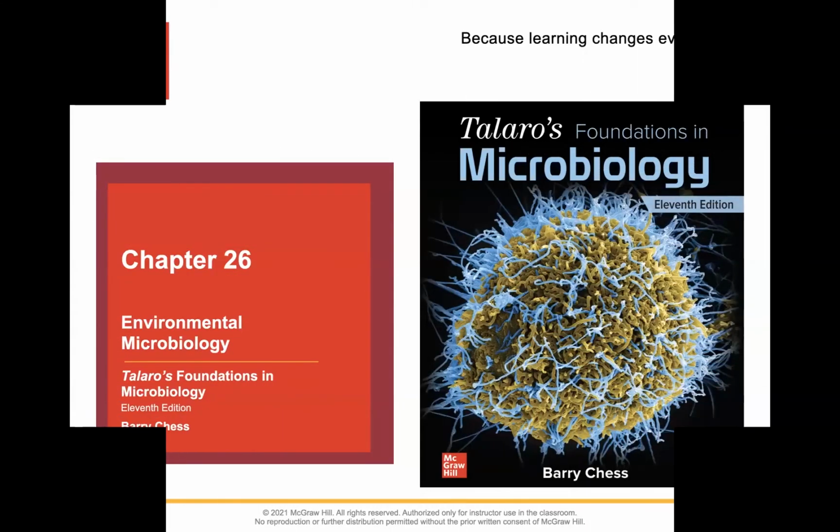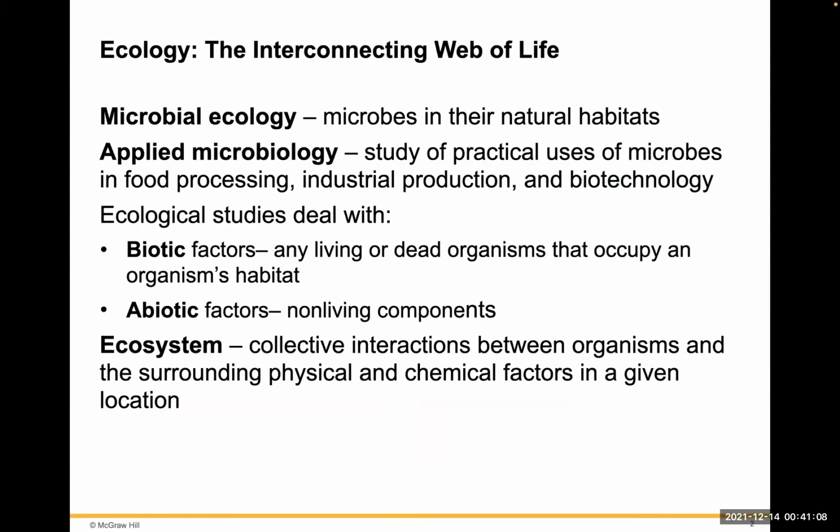So chapter 26 is environmental microbiology. This is ecology. This is your interconnecting web of life, how the whole planet interacts with microbes all the way up to human beings. It's microbial ecology. It's the microbes in their natural habitat. It's applied microbiology, the study of practical use of microbes in food processing, industrial production, and biotechnology, how we actually use these microbes we've been studying about.